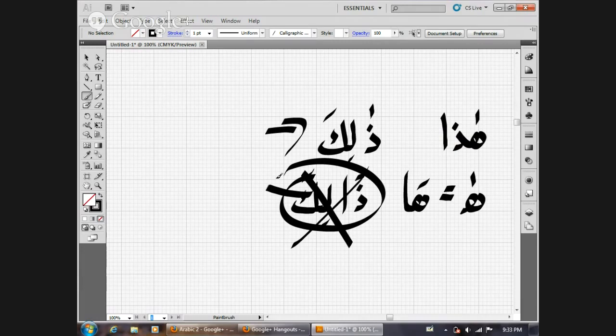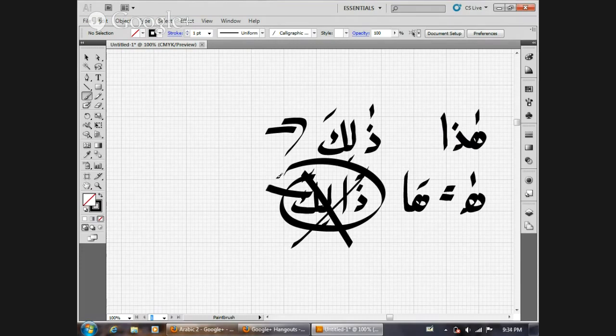Number 8, Dhalika rajulun. Okay, and you're seeing some punctuation here. You see a period at the end of the sentence, and you see a backwards question mark, which is just a way of writing a question. These are all modern conventions. They didn't exist in the past. They're being used now. If you use them, great. If you don't use them, it's not a big deal. You don't need a question mark in Arabic to figure out that something is a question, because the word itself indicates that it's a question. Okay, so you don't really need that.